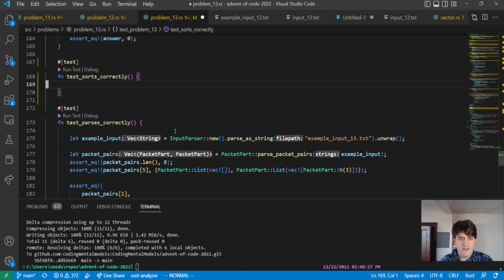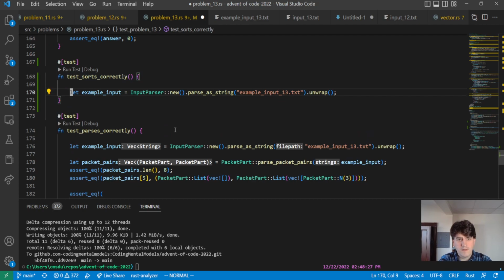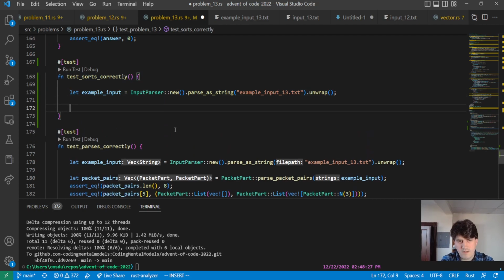And for this, what to do? Let's get the example input again, and let's parse out the packets.